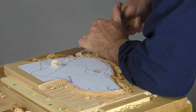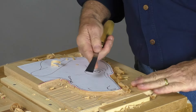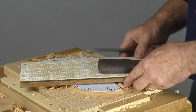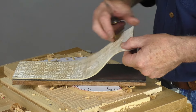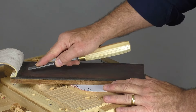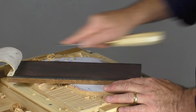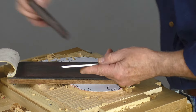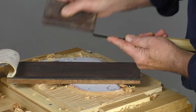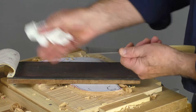One thing I should have mentioned is that before I started carving I did make sure that my tool was really sharp and stropped. As I go along I will strop it. So that's something to remember — have your strop on the bench and a few strokes like this on one side, and then with the slip strop this way. So you clean off any grease from it and you're ready to go.